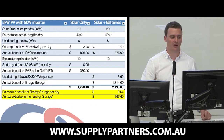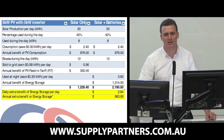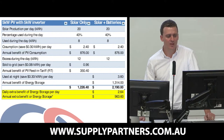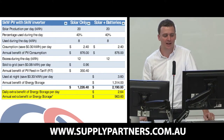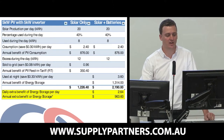This five kilowatt system is generating 20 kilowatt hours of power a day, and in this example, the property is using 40 percent of that energy in the sunlight hours. So eight kilowatt hours of that power is getting consumed, and I've used an example of 30 cents per kilowatt hour — circa the rate we're seeing on consumption throughout Australia. So they're effectively getting a $2.40 benefit per day, and $876 is reduced off their bill per annum.